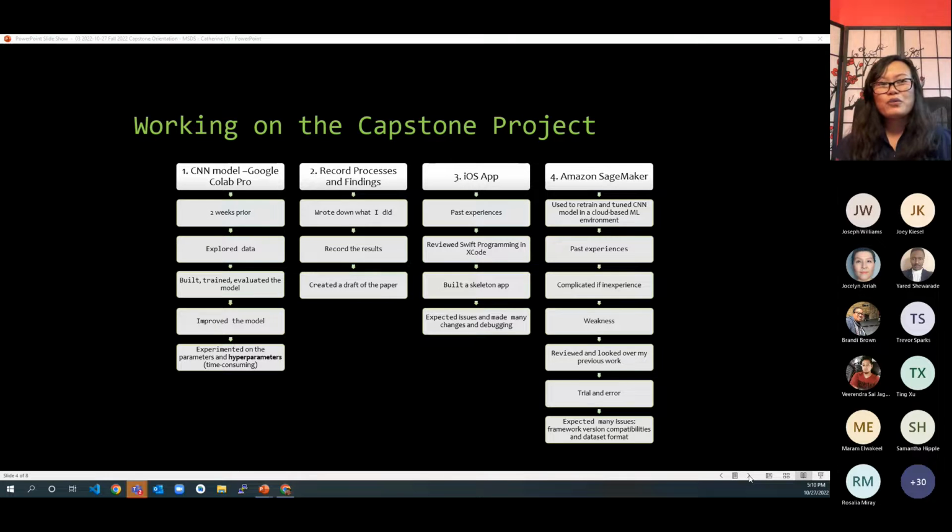And also with SageMaker, they are kind of strict with the data format that you're using. It has to be an acceptable format. You either use RecordIO or, what's the other one, a compressed file, which I used, like NumPy's savez_compressed. It's one of their built-in functions. So I used that for my use case and that worked.